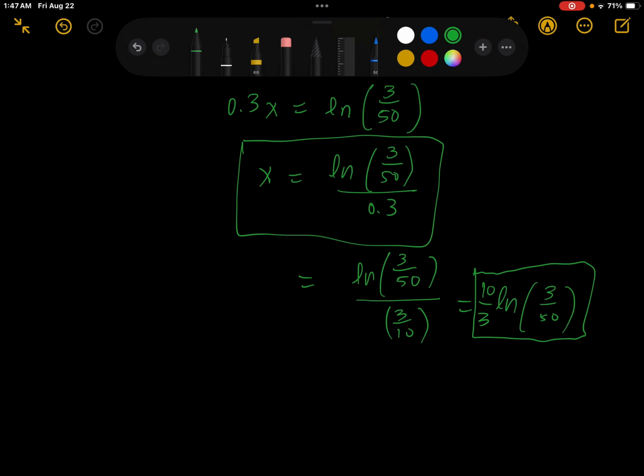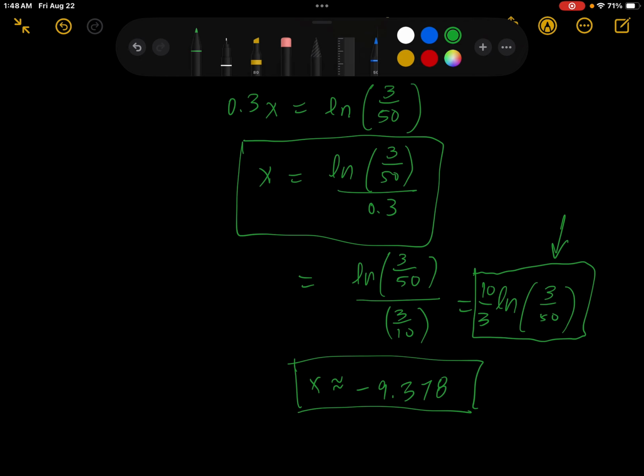Well, if you figure out what this number is approximately, you end up getting that x is approximately negative 9.378. Now, is it okay that x is negative? Yes, it's okay that x is negative, right? x can be negative. And how do we know? Actually, by looking at this answer, I can already tell that before actually plugging into the calculator, I knew that I would get a negative number. How did I know that I would get a negative number?